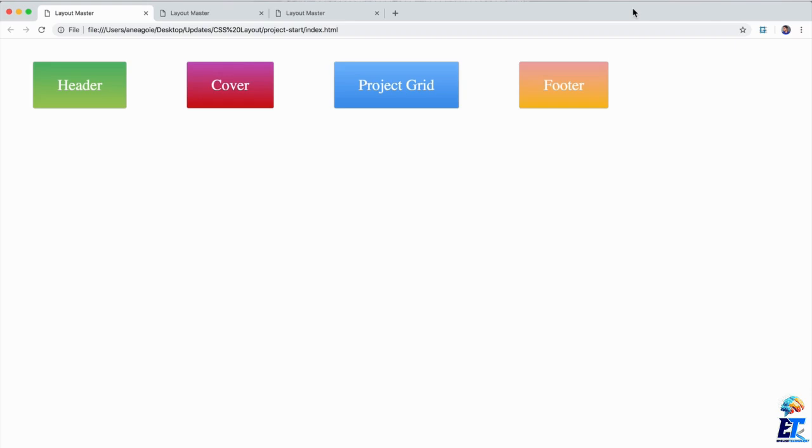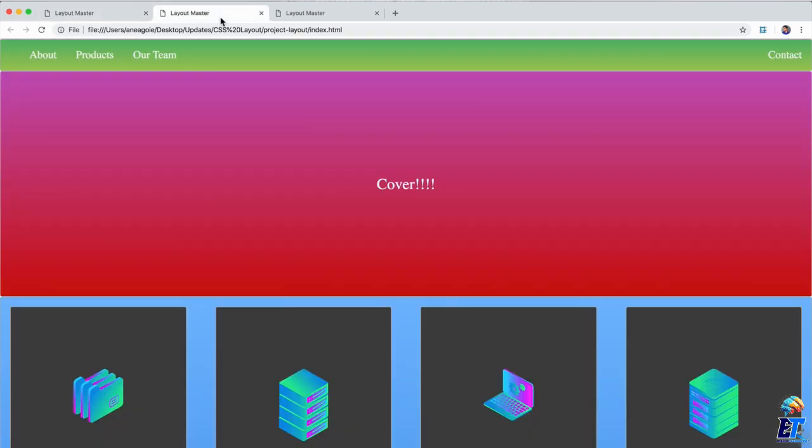So I have a task for you. Using all the skills that you've learned up until now, I want you to create a layout of a website. Something that you're going to do over and over throughout your career. And I've created a small starter file here where we have these little button-like containers or divs. But as the name suggests, I want you to align these in a responsive way to something that looks like this. I know it's not the prettiest thing right now to look at, and we're only focusing on layout.